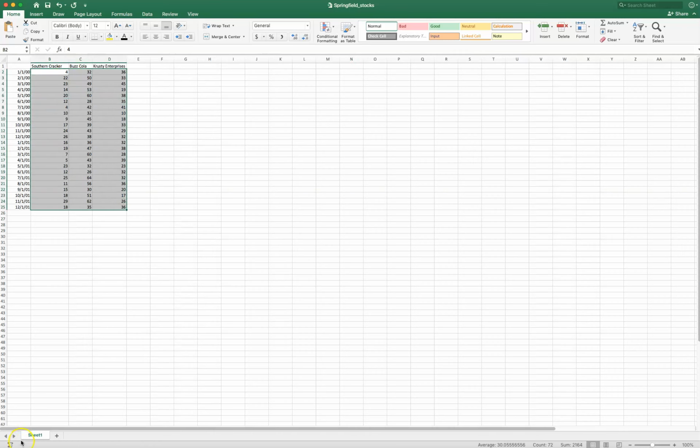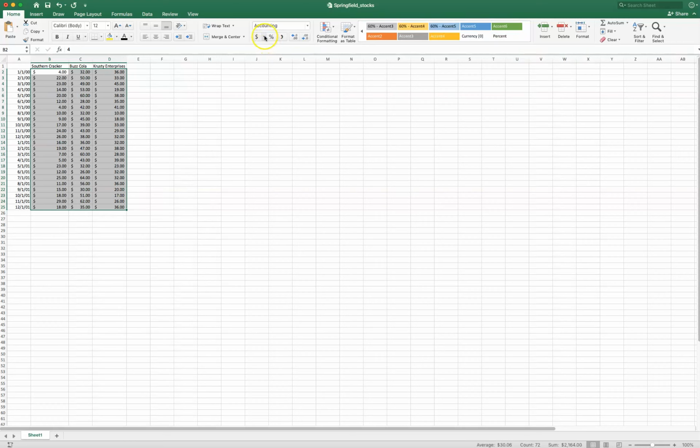So I gave you a chart full of numbers, and if these are on the stock exchange for Springfield, USA, one of the things we should probably do is denote that these shares are measured in dollars. And we can do that here in the tabular data. So I just like to highlight that square set, and if I just click on the dollar sign, we can put it in the accounting number format.